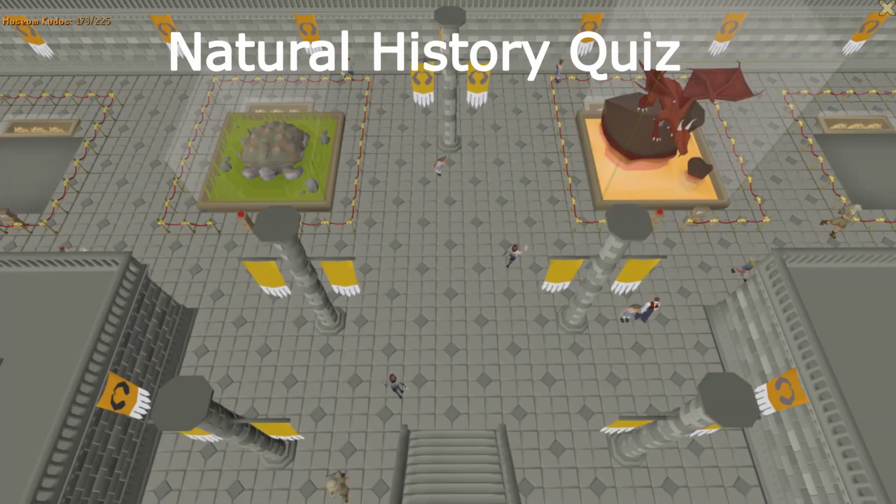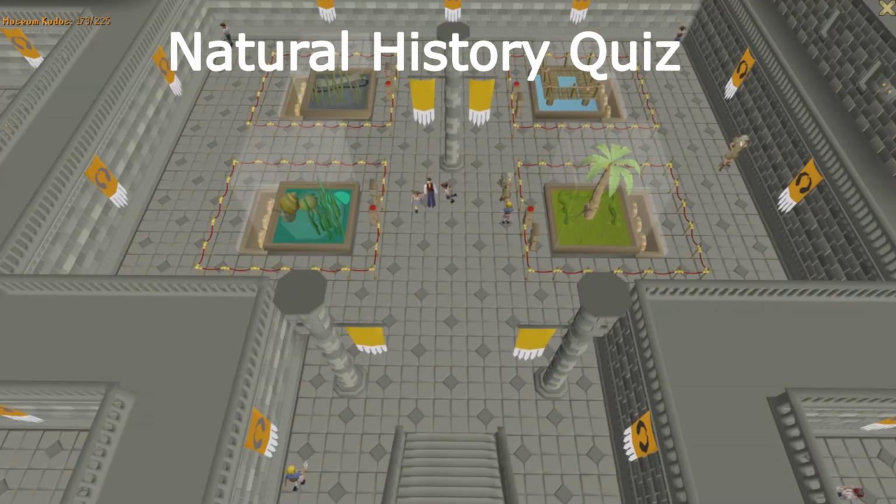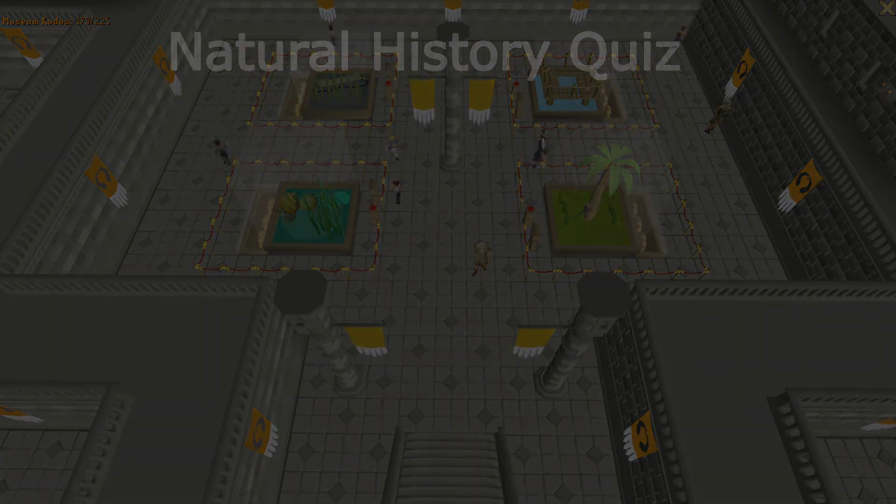Once you have completed all 14 exhibits downstairs, you can return to Orlando Smith to complete the natural history quiz, and he will reward you with 1,000 Slayer and 1,000 Hunter experience as well. If you look at the top left of your screen, you can see that you were rewarded with 28 kudos. You can only see this while inside the museum.